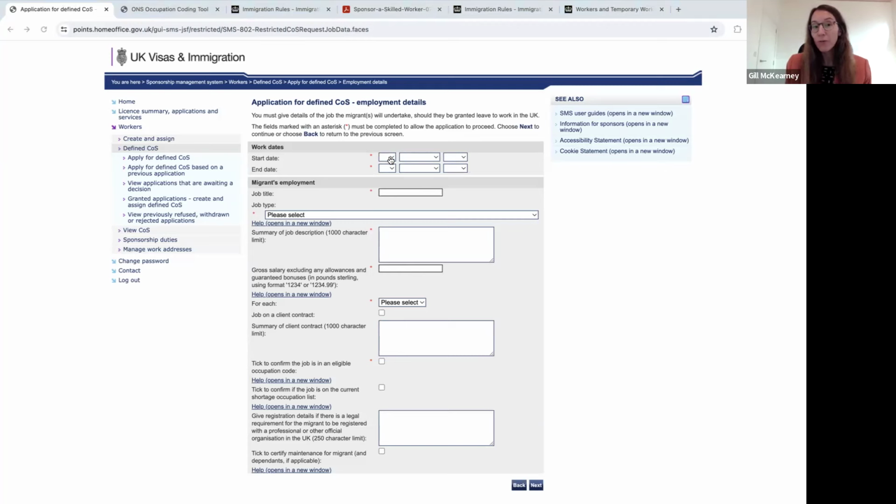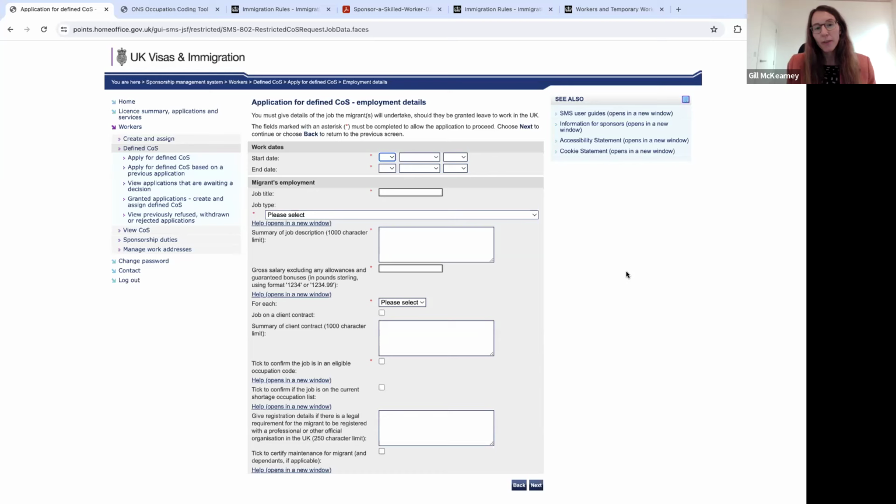I'm going to just talk about what the visa fees are that are going to be impacted. Firstly, you have the immigration skills charge, and that is payable per year of the visa. That has to be paid by the sponsor, and you must not pass that cost on to the individual. And that is £364 for a small business per year of the visa, or a charity, or £1,000 per year for a medium or large sponsor.